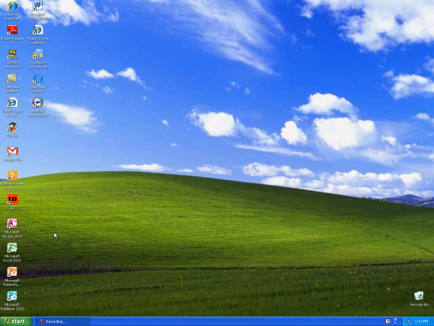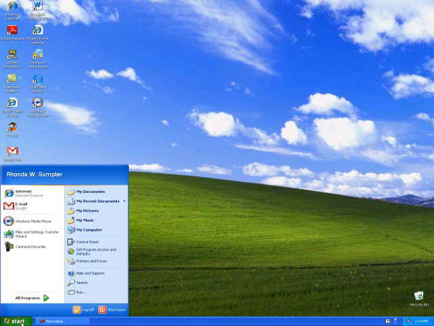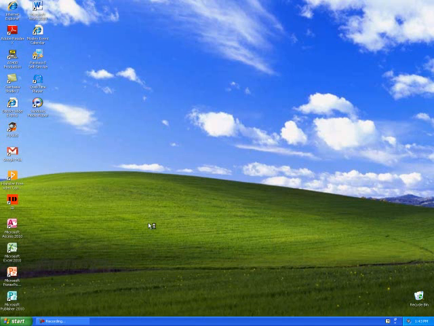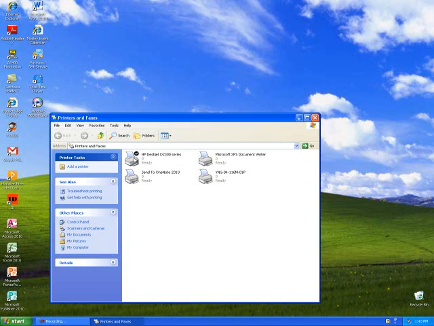So what we're going to do is go down to Start. I'm going to go up to Printers and Faxes, where I can show you the printers that are already installed. You'll notice that I have a local printer, and here's my network printer. You can see the name has already been changed here. That name will be clearly on the front of the printer in your workroom or in your room if you've got a network printer. So you'll need to write that down before we get started and go on too far.